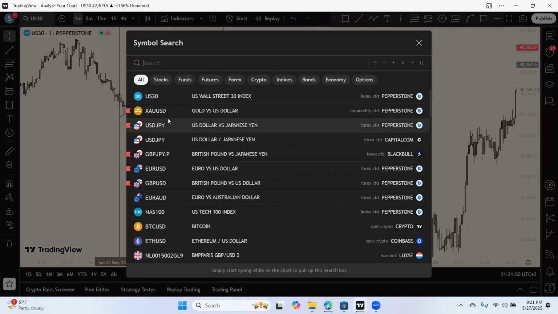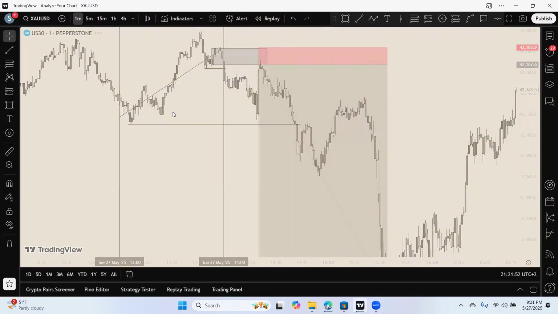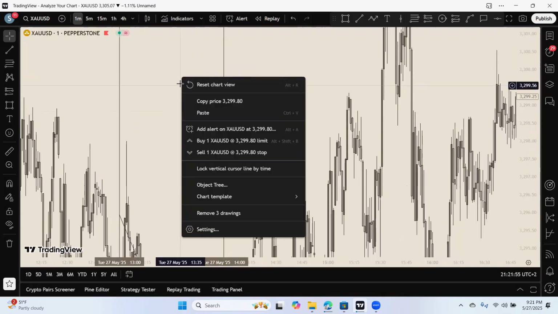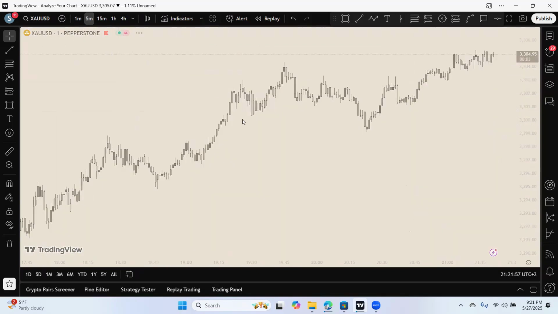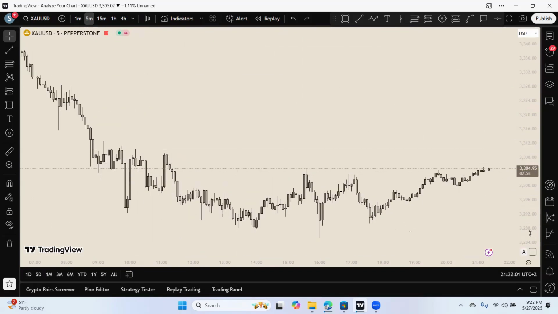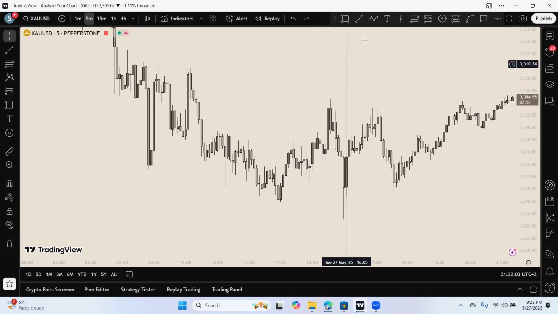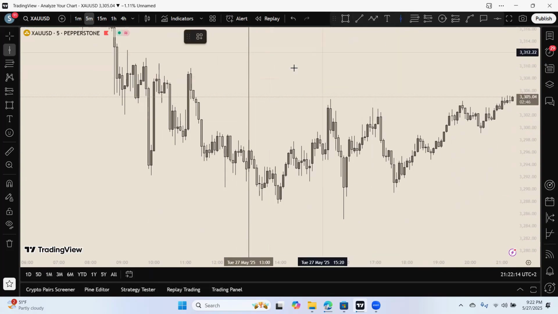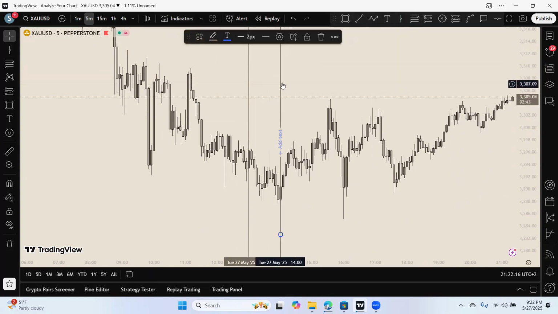Let's check gold right now and see what gold did on this 714 method. Let me restart the chart view. First things first, guys, let me just remove the drawing. You mark the 1 p.m. and 2 p.m. candlesticks using a vertical line. Check a vertical line over here, you mark your one, your one is here. Then you take another vertical line and mark the two, which is over here. Then you identify the market direction.